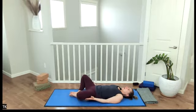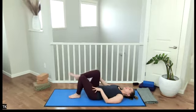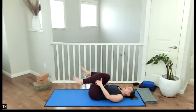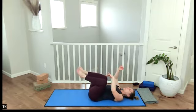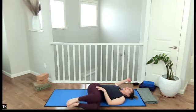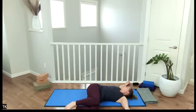And slowly close those legs, knees in towards the chest, the right leg, the left leg in towards the chest. Now, if you did have a pinching, this next pose will help. We'll take our legs up and over to the left side, arms in line with your shoulders, turn your head towards the opposite side, the opposite way of your legs.